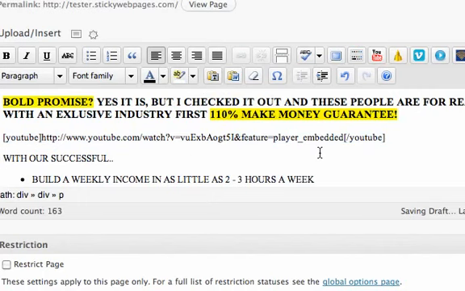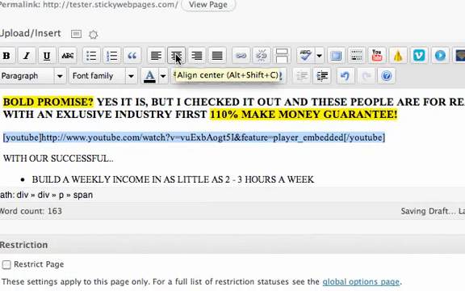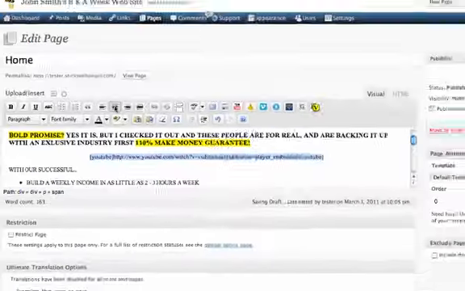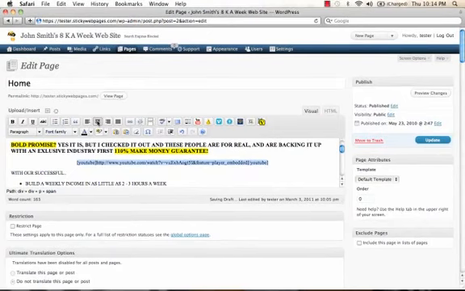Now I would also like to put the video in the center of the page. So once again, I'm going to place my cursor at the end of the sentence, at the end of the tag, highlight the whole line, and now I'm going to go up to the editing buttons, and I'm going to align center. You can see that the drop-down tag tells you what the button is for. So I'll click on that, and you can see that the video tag has been set to the center of the page. So we made a bunch of changes.